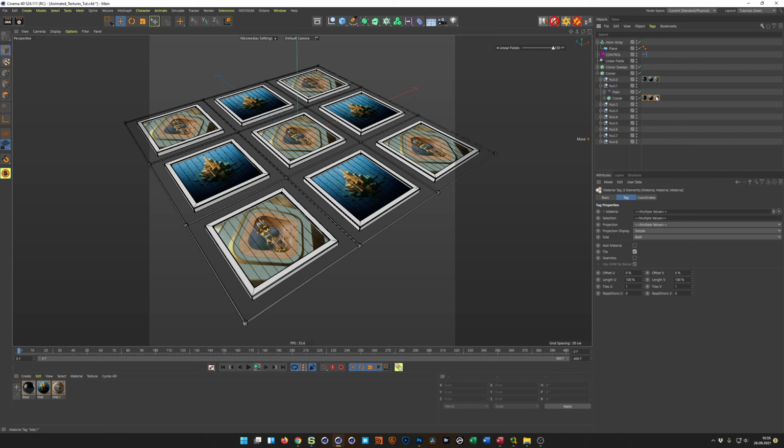That still works, so that doesn't matter. But we can now exchange everything more easily. We should have done this before I copied the nulls, so that we copy it with the textures already outside here.